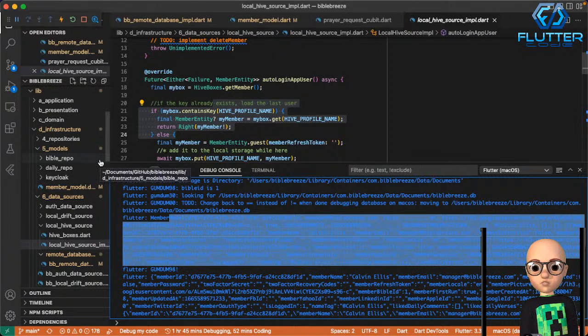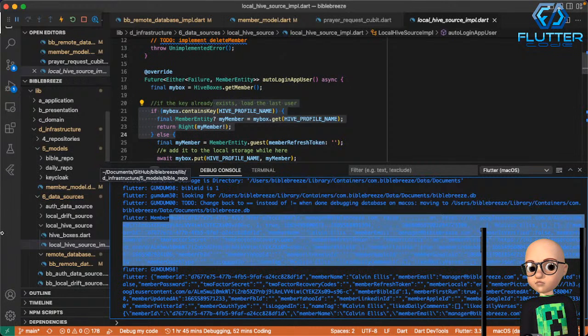So where do you handle that? Where do you manage your if-then? If the server database is newer than the local Hive database, then use the server database. Where do you put that check in? That check is in your BLoC, which is an acronym for business logic. Your business logic is part of your presentation. Again, we're keeping the interface and the presentation separate.